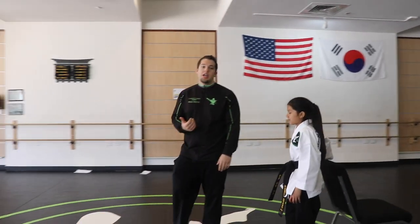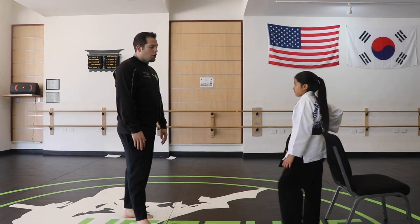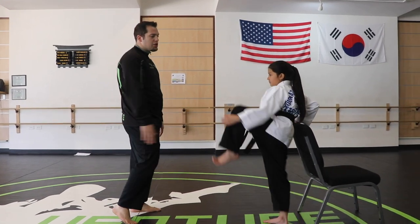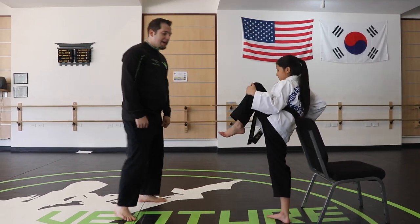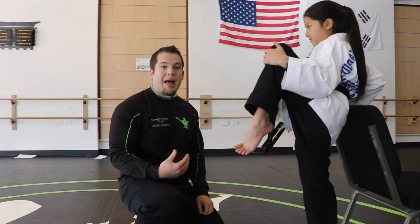Now with this stretch, it's important that we are working on body position and pivoting position, so we're going to talk about a couple different details here. First thing is she's going to pull her knee up to her chest. Now you will notice how her foot position is. It is straight, her toes are pulled back this way.